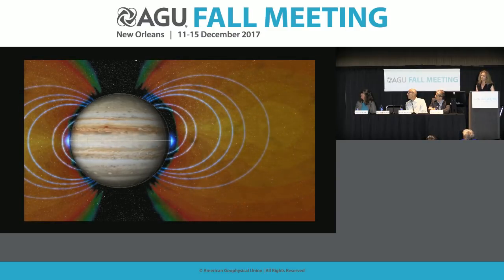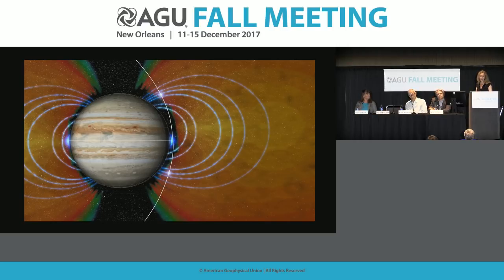Second population that we've seen is in a different location in Juno's trajectory. It's in the high latitudes. And we see these as our spacecraft grazes the inner edge of the radiation belts every single science pass. So as we go through regions that are filled with relativistic electrons, we hit a second population that isn't electrons after all. It's actually very high energy ions, even higher than the ones at the equator, which themselves are moving at nearly the speed of light. The ones in the higher latitudes are hundreds of times more energetic even than the ones at the equator.